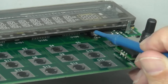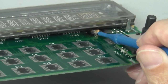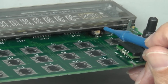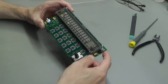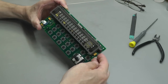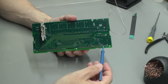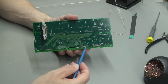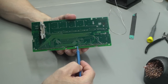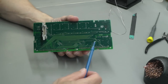So it looks like I'm going to have to remove the VFD in order to get at that and find out exactly where it is in relation to the 12 volt supply. And let's see what else we can find. Okay, so first things first, let's get the VFD off so that we can get access to the components underneath, and let's see what we've got. Okay, I've run the soldering iron along the edge connector here for the VFD and applied some fresh solder, i.e. some fresh flux, and that should help with the desoldering gun. So, it should be warm enough now, let's get to it.